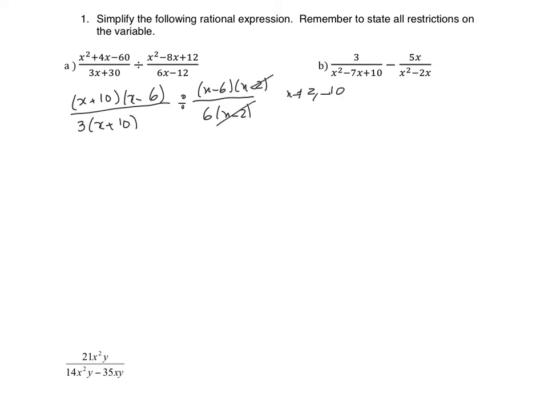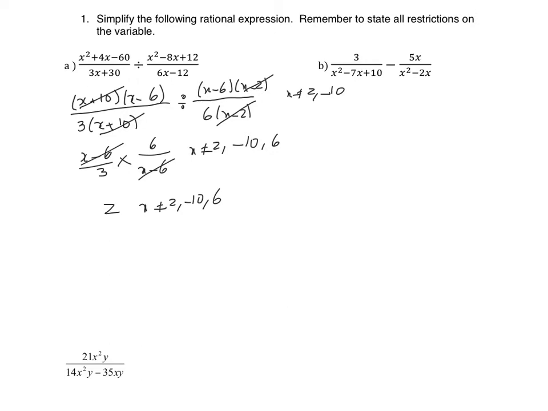Now I can simplify x minus 2 here, and x plus 10 and x plus 10 here. And then I also use the fact that to divide two fractions I'm going to flip and multiply, so I get x minus 6 over 3 times 6 divided by x minus 6, and x cannot be 2 and negative 10. Now before I simplify x minus 6, I'm going to add another restriction, which is 6, because x can't be 6. Now I cross out x minus 6, I get 6 over 3, which is 2, and x cannot be equal to negative 10, 2, and 6.